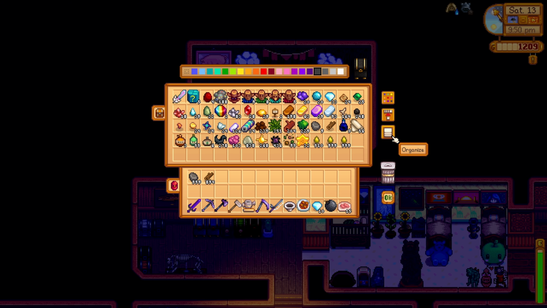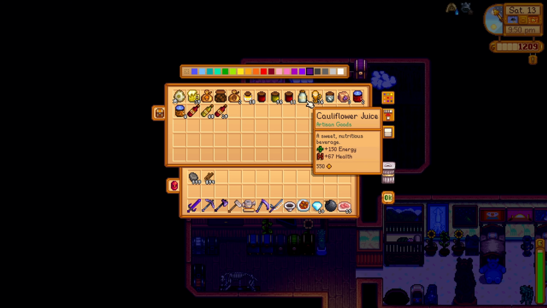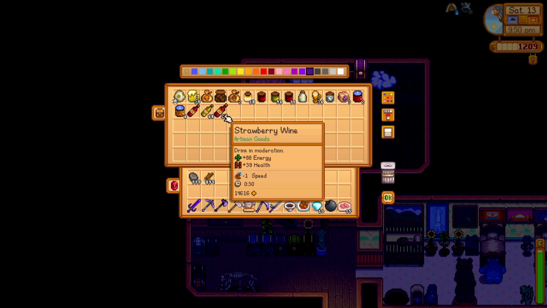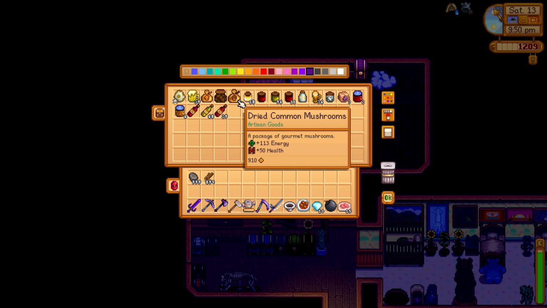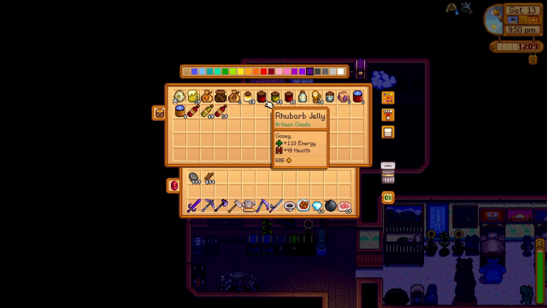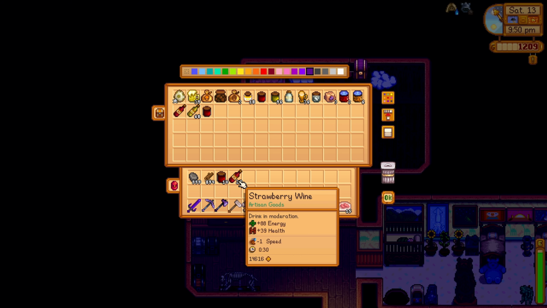So let's drop off all of this stuff, and then what do I sell to make sure I have enough money to buy the thing? Strawberry wine? All of the strawberry wine? Strawberry wine and strawberry jelly? Yeah, you know what? Keep one of each and sell the rest.